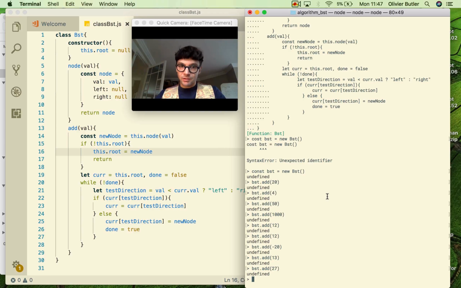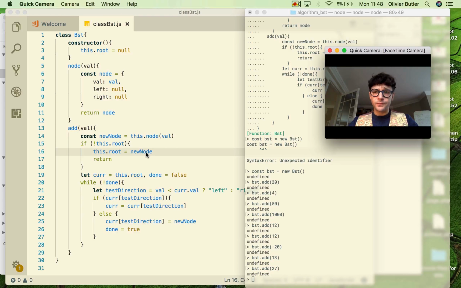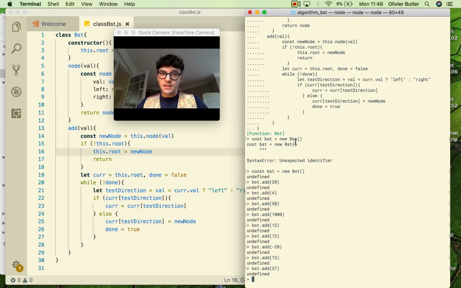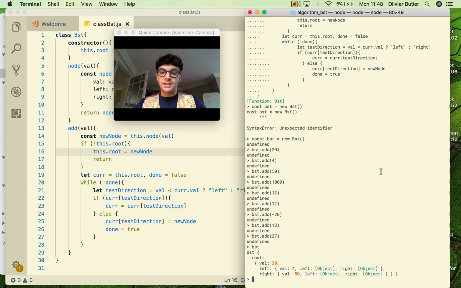And so this is another problem you get when you're trying to test these kinds of things. If I was just doing it in this file, I might write all this code and write all these add statements, and then how do I know that my tree is actually in the right shape? Well, the nice thing about doing it in the console, the nice thing about doing it with the REPL loop, is that I can just type in BST here, and it's going to print out some stuff about the binary search tree.